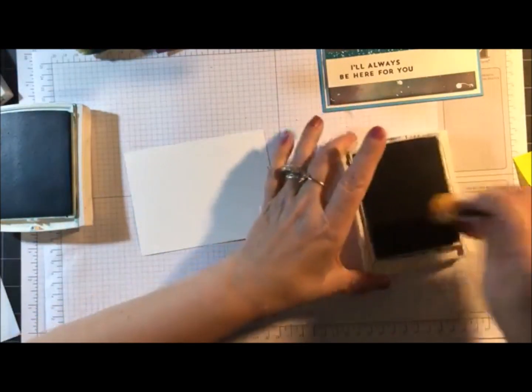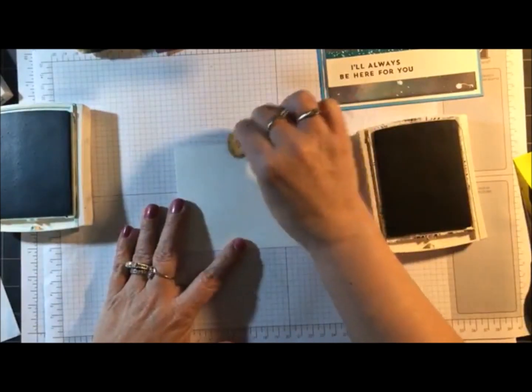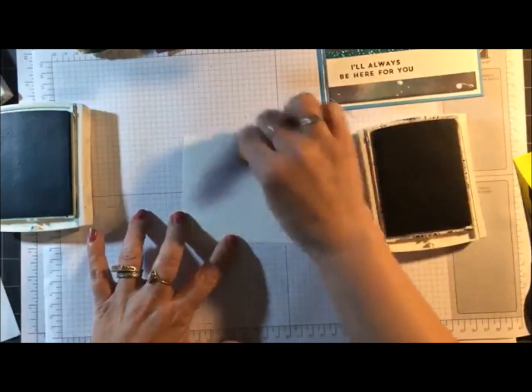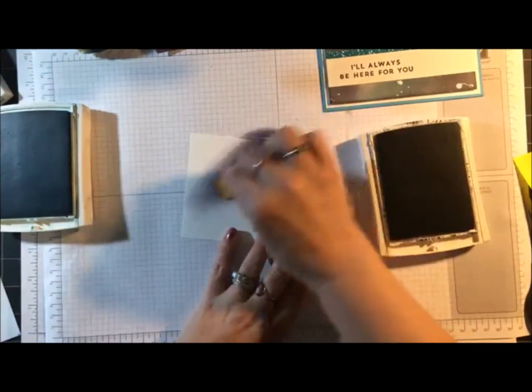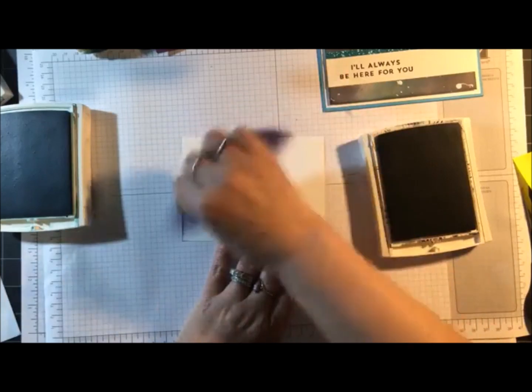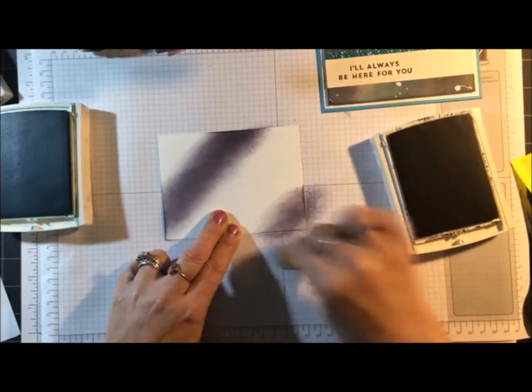Okay, now I'm going to start with the Elegant Eggplant. I'm going to start from the top and work my way down. And I'm just going to keep adding color. You don't have to be real neat about it because you're going to cover a lot of this with the black. And I'm also going to add a little bit in the corner.